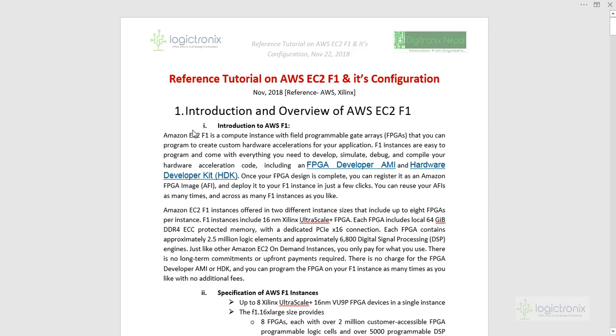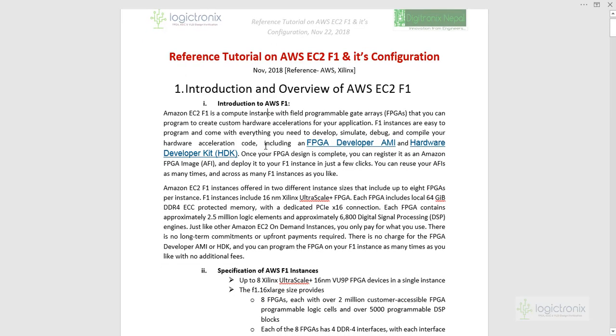So basically you are already familiar with AWS. AWS is a web service platform. They provide the server architecture and they also provide the specific FPGA-based F1 instance architecture for their clients. Any client can purchase or lease the system on the basis of a per hour charge.